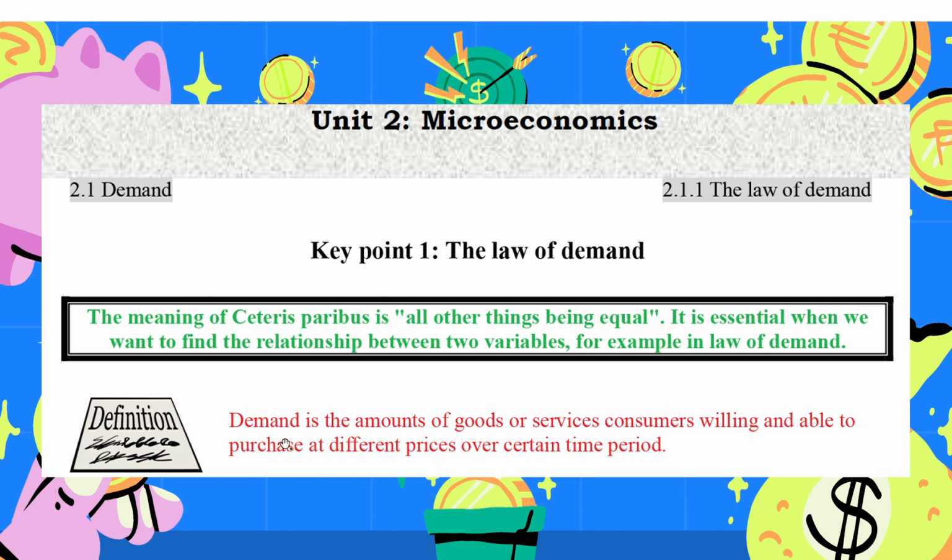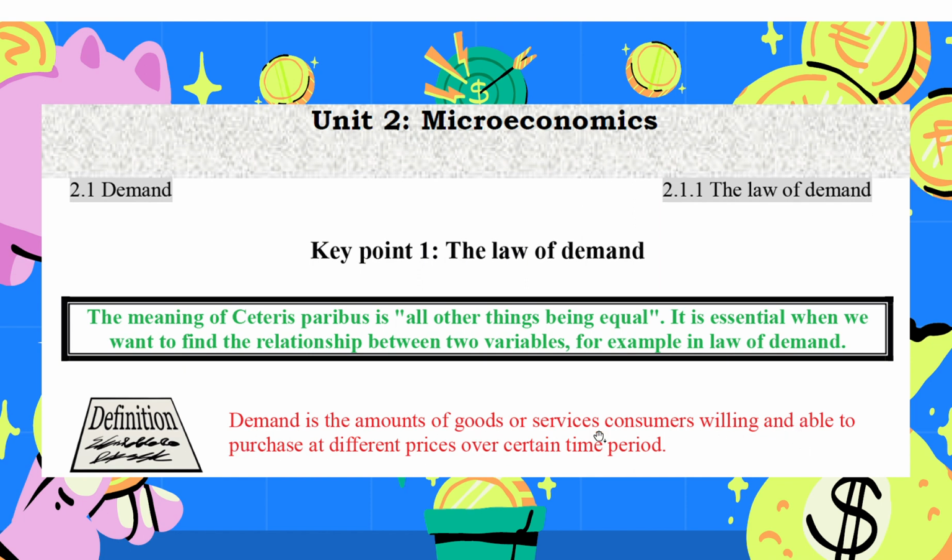So what is demand? The definition gets you 1 or 2 marks in the examination. Demand is the amount of goods and services consumers are willing and able to purchase at different prices over a certain time period. Sometimes they want to buy, but they are not able to because it is out of stock. For example, when you want to buy that brand of chips at a big discount, you are willing to buy it, but unfortunately you can't because it's out of stock, since the price is too low, a super sale.